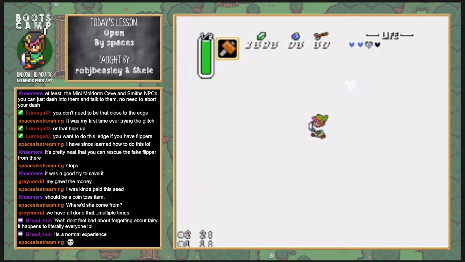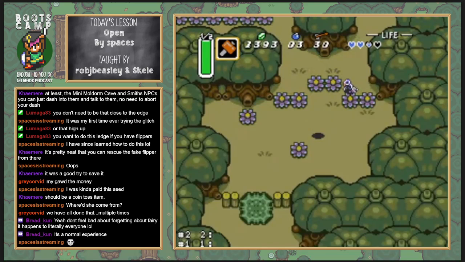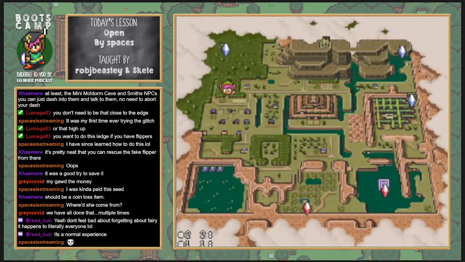Yeah, so we're seeing a Dark World play here, which makes a lot of sense, we've only just got access, and now there's a ton of stuff we can do here. A little bit unfortunate to see a pendant in Thieves' Town in this seed. It's like the one dungeon we can actually beat.